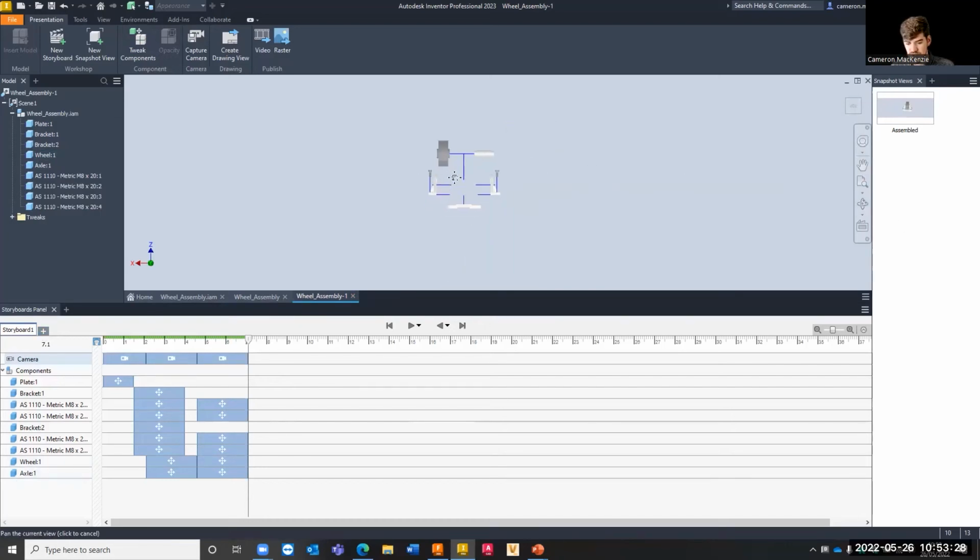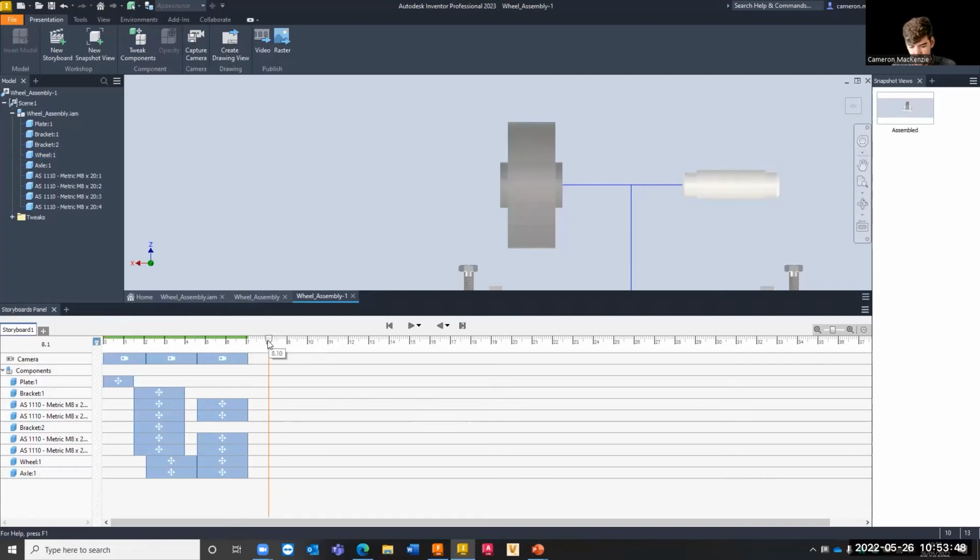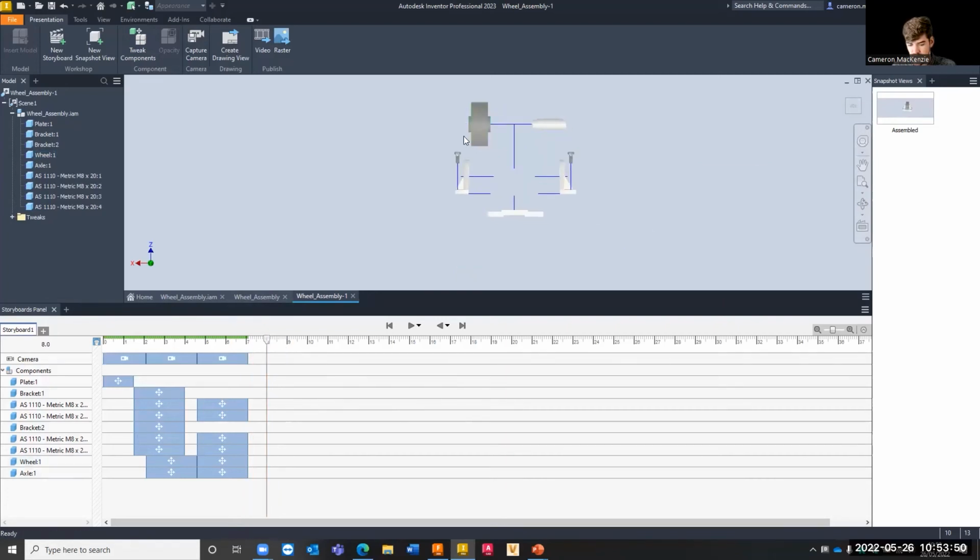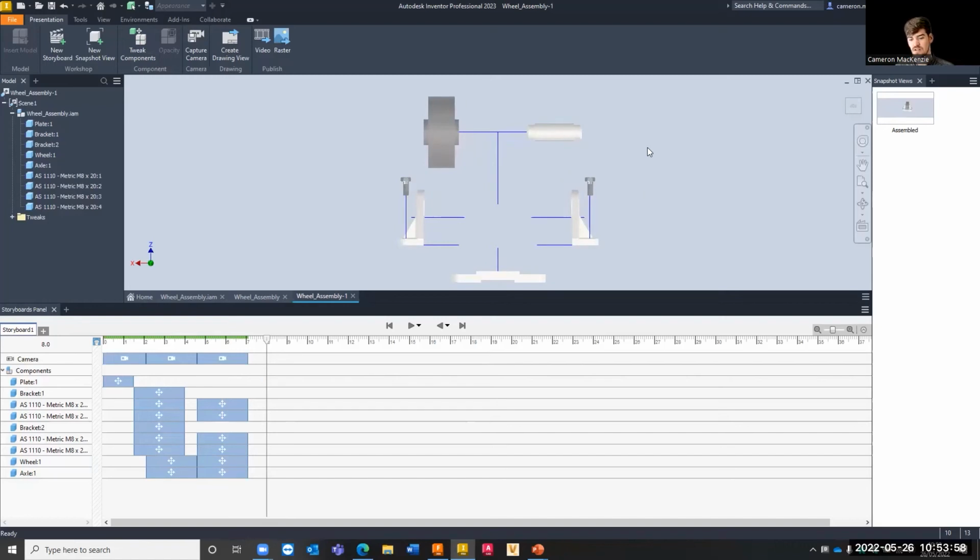And then with the snapshot views, once we've got a fully exploded view of our component or of our assembly, we can then begin to capture that as well. So at this very moment, if I move right to the end of my timeline, I've obviously aligned my camera to this wheel. I could, if I wanted to, add another marker somewhere around 8 seconds that had a captured view somewhere off to the side. I can double click my middle mouse button and it'll zoom extents for my assembly. And I can then just use capture camera over here.